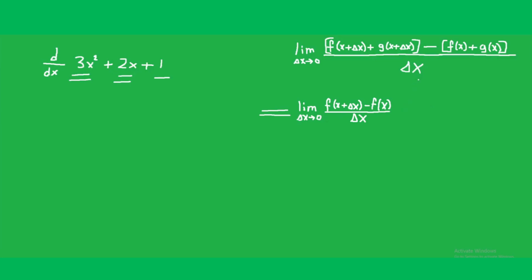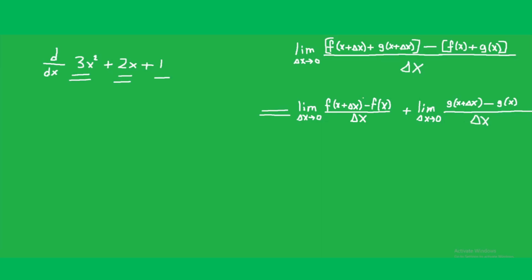And then what I'm going to do is I'm going to take the other function here, g of x, and I'm going to split this again. And what I'm going to say now is plus, and make a new limit here, and then say delta x is approaching 0. And over here, I'm going to put in our g of x, and we're going to have g of x plus delta x, and then minus g of x, and then all of that over delta x as well.